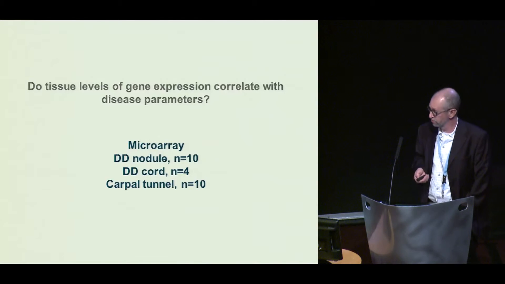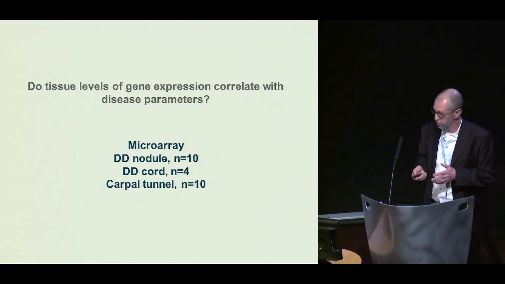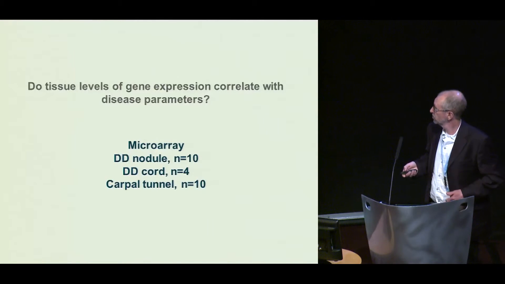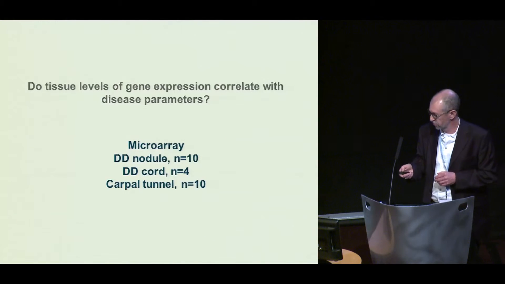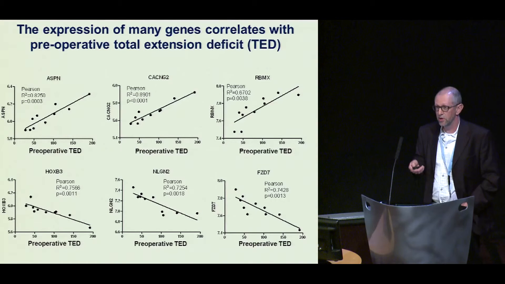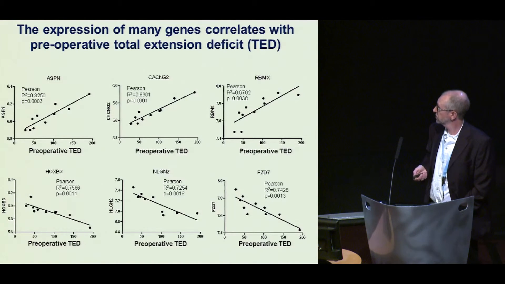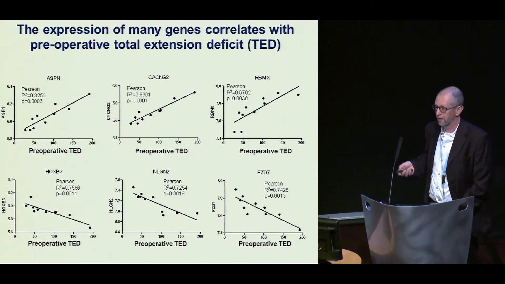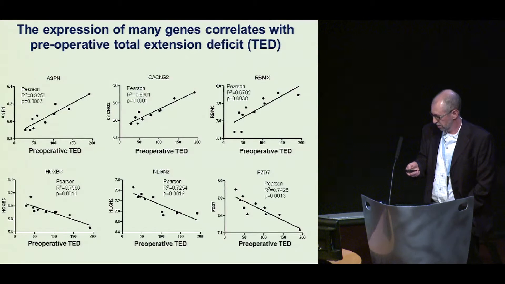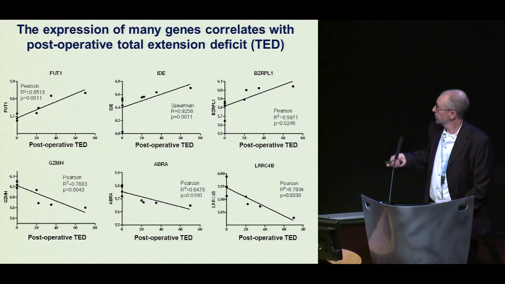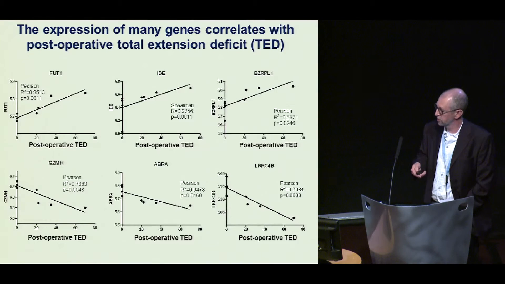We went on to do some arrays of both Dupuytren's tissue — just a subset — and also a carpal tunnel control and palmar fascia. I won't talk about the comparison between those two, but we can correlate the level of a number of genes expressed in the tissue in this array with total extension deficit markers. For pre-operative total extension deficit, a number of genes correlate — just a few are shown here but this extends to around a hundred genes correlating significantly — and likewise with post-operative total extension deficit. So in this unbiased screen we see many genes correlating with clinical parameters, even though we don't know what most of them do in disease.